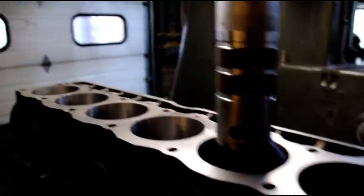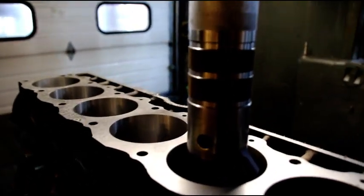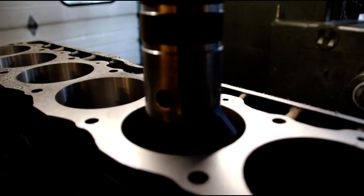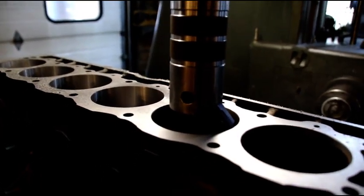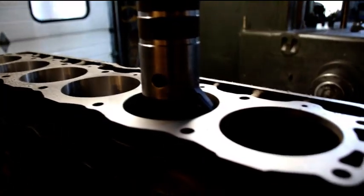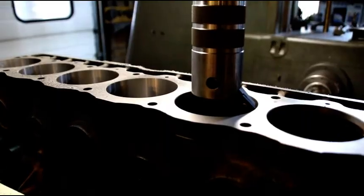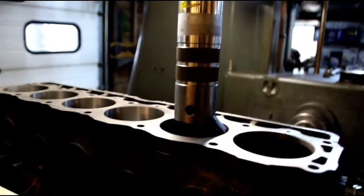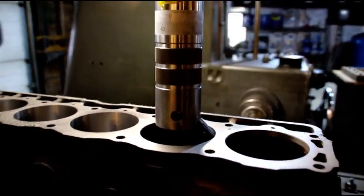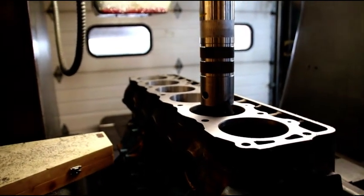Okay guys, making progress. 1, 2, 3, 4 cleaned up nice. Creeping up on number 5 and I'm just hoping it's going to clean up the back of this hole here. We won't know until we start, but if we get number 5, then all we've got to worry about is number 6. I'm leaving about 5 thou for honing, so even if it leaves a little shadow, we still got 5 to go. Let's send that guy down there and see what it looks like.